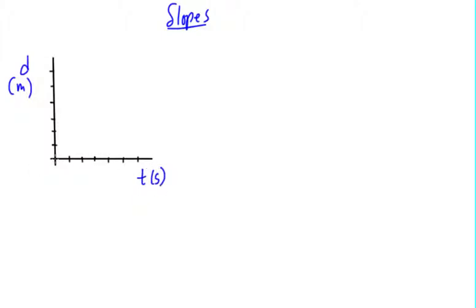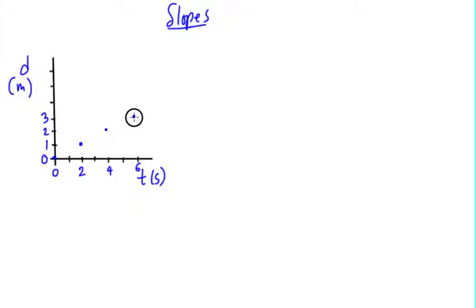So let's say we're starting from your house and the position of your house, let's just call that 0, and at time 0 you are at your house, so it's going to be measured by that dot over there. Now, let's say you're walking away from your house at a constant pace. So let's say for every 2 seconds you move 1 meter away from your house, and I'm going to plot that over there. So for the 4th second you're going to be 2 meters away from your house, and I'm going to plot that over there.